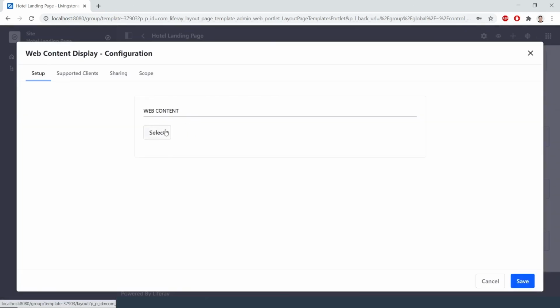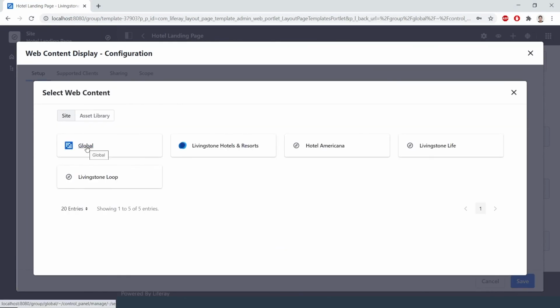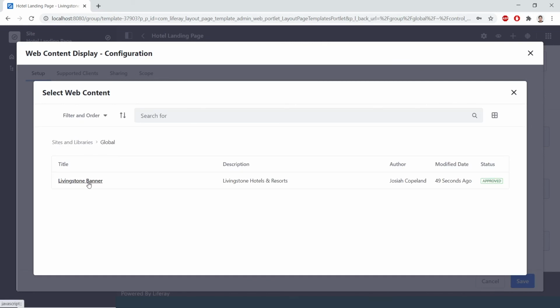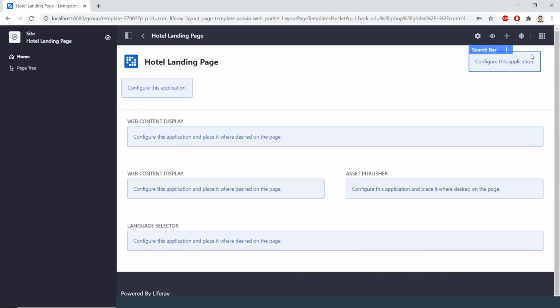For the web content, we'll select the web content that we just created, so we'll navigate out to Sites and Libraries, to Global, and we'll click Livingstone Banner. From here, we can see that our banner was selected. Now we can save and close this pop-up.